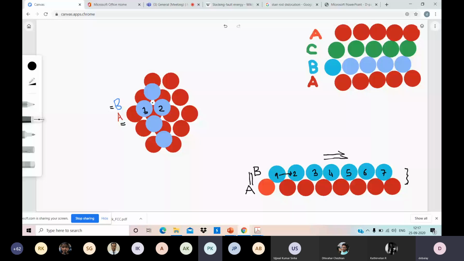Atom on atom. It goes just atom to atom. Atom to atom, the movement has to happen. But what is the problem in this movement? Atom above atom. It has to go up and then come down. Absolutely right. That's what I want to point out. For 1 to 2, it has to go up like this and then come down like this into the groove.